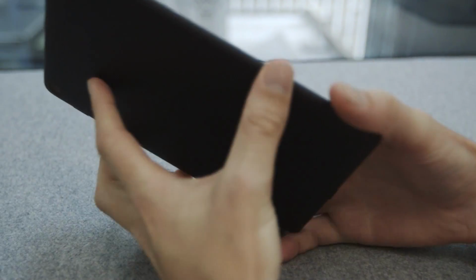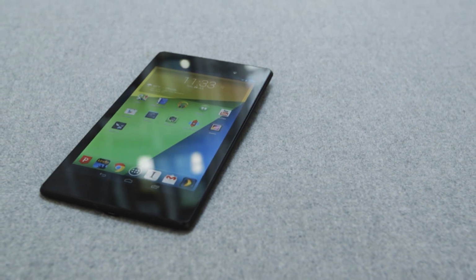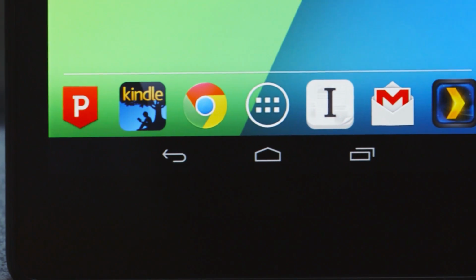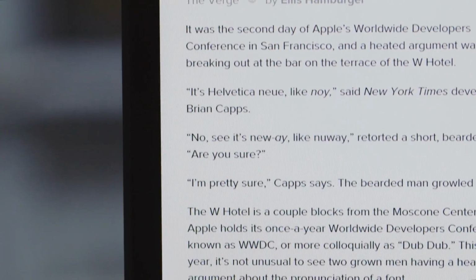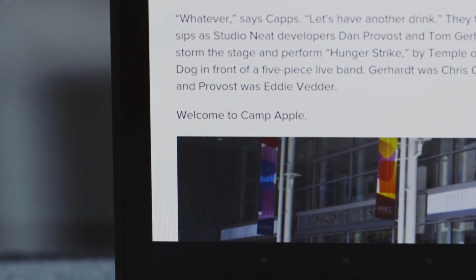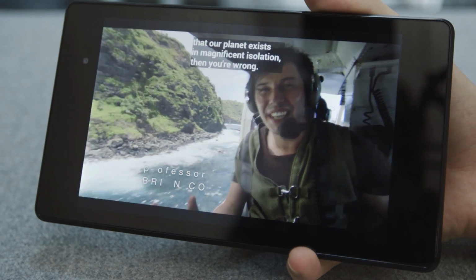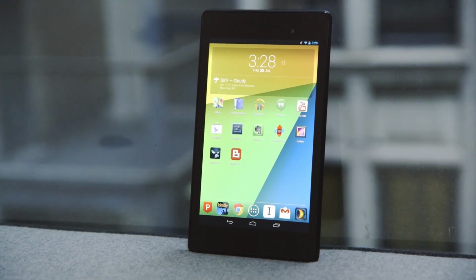The new Nexus 7 has a 7.02-inch 1920 by 1200 IPS display that is way better than the last model, or even something like the iPad mini. It has fantastic viewing angles and gorgeous color reproduction, and it's just insanely sharp. At 323 pixels per inch, it's good enough that you can even read tiny text. I could actually read a book through the screenshots in the Play Store, and everything from movies to books is just more pleasant to look at. The screen gets incredibly bright and absolutely destroys the battery when it's turned all the way up, but it's overall one of the best tablet displays I've ever seen, maybe the best.